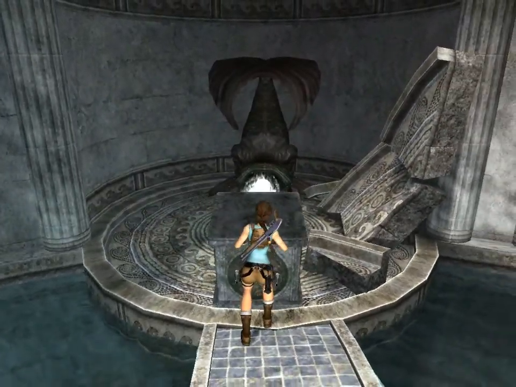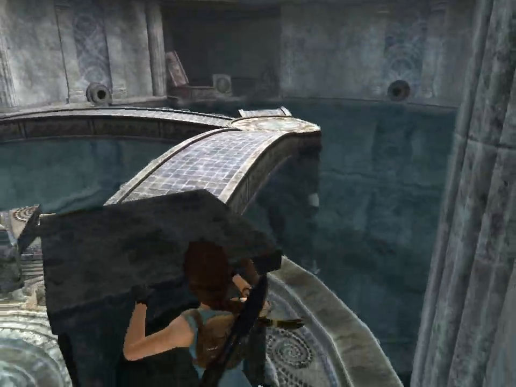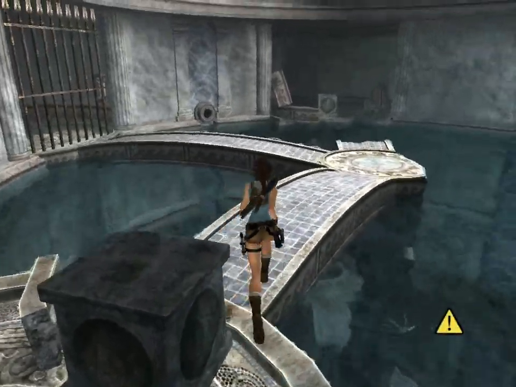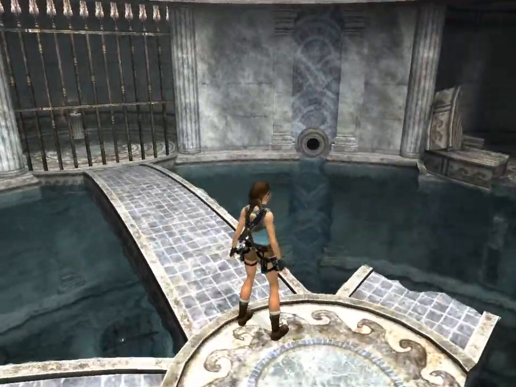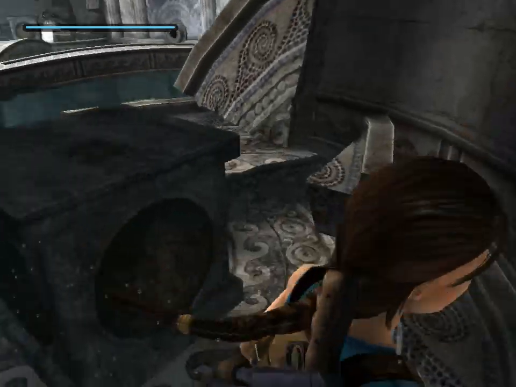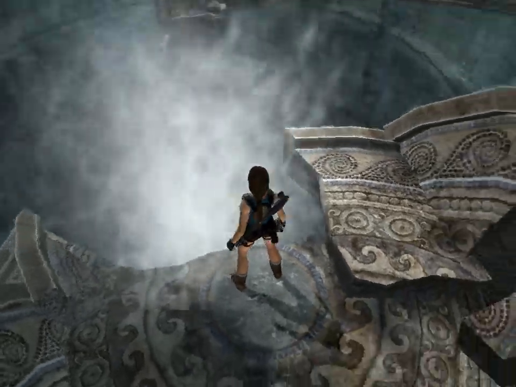Here we go. So, wow, that filled up the entire room. That was quick. My goodness, that was quick. Can I push this around? No? Well, I mean, I can, but I can't, like, shove it. Oh, here we go. Let's put that sucker where it's supposed to be.